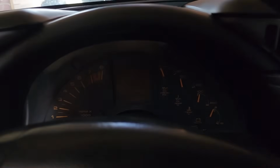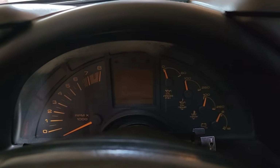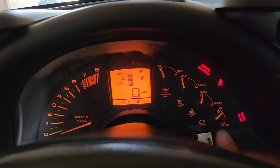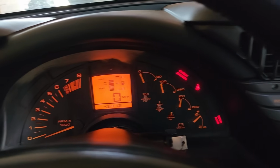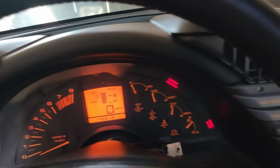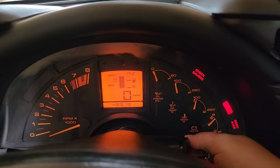We have the security light flashing, but we crank to position 1 here. There goes the security light. We are ready to try and start this car. Got a couple lights blinking at us. I don't see anything that should stop us. 3, 2, 1.